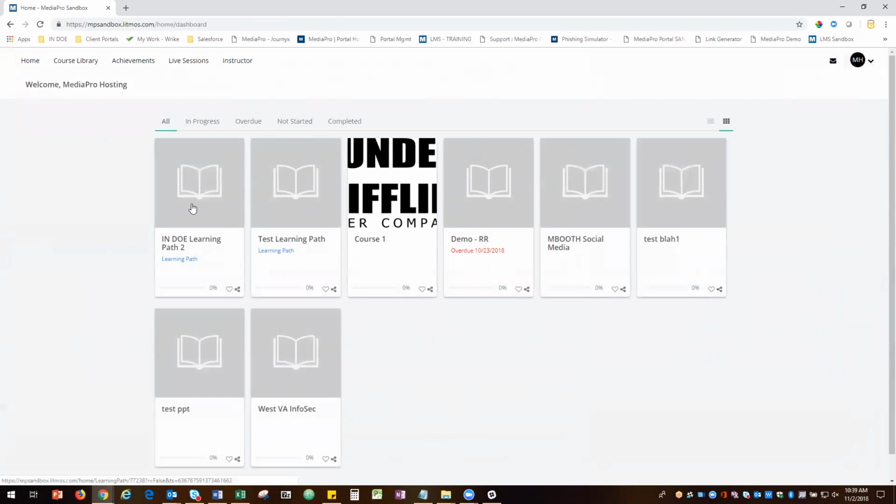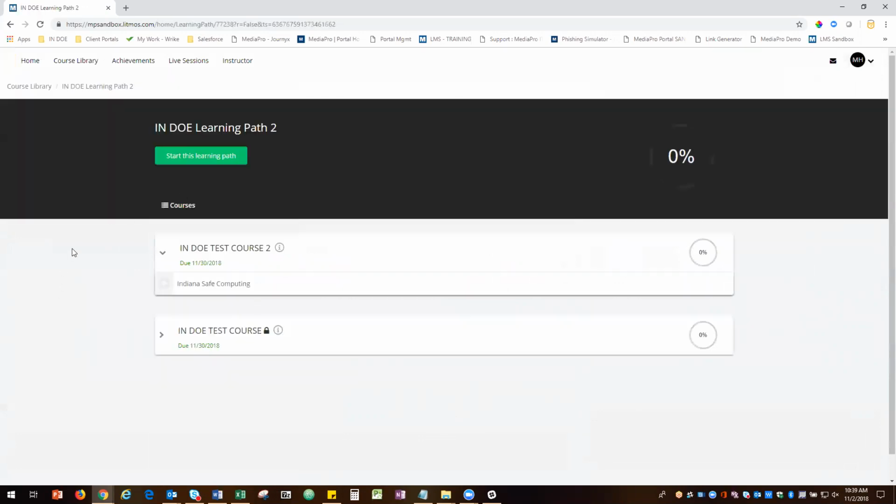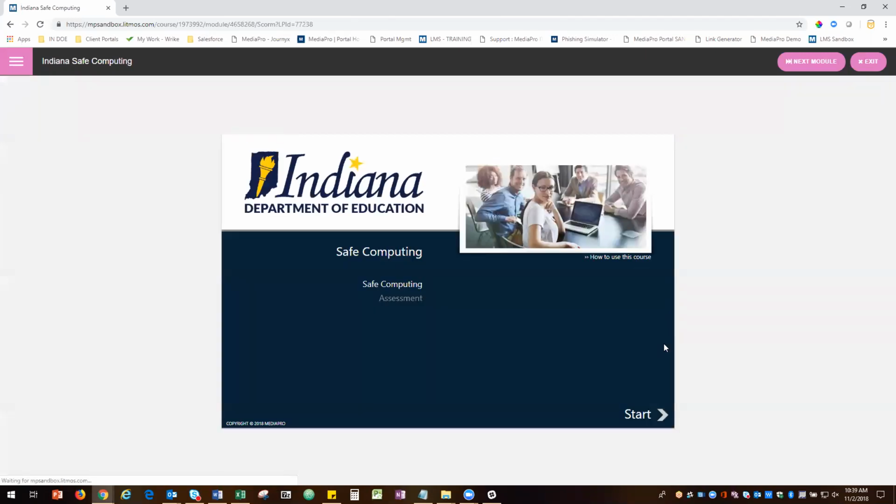And then this is where, let's say I click on the learning path we just created. They'll go in here. When they click start this learning path, it's going to open up that course. And then they'll go through and complete the course. Once they've completed it, it's going to have them take the next course. So it just kind of takes them through that whole path. If they need to get out of it in the middle, they can click exit. It doesn't necessarily pick up where they left off, is probably the best way to put it.